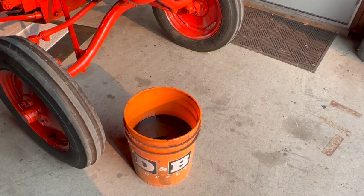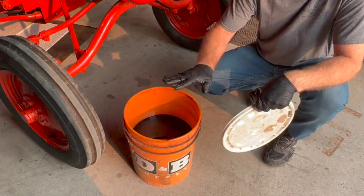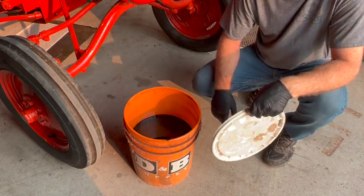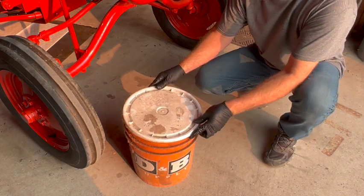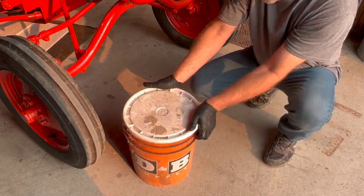Our local garbage dump has an oil depository, so I just save my old oil up to maybe 5 or 10 gallons, and then I take it to the dump, and it only costs a few dollars to dispose of it, and it's much easier than trying to pawn it off on the AutoZone people or something like that.